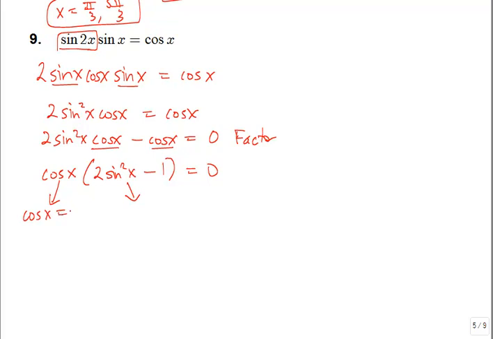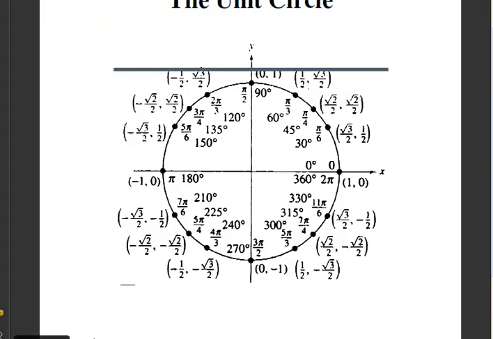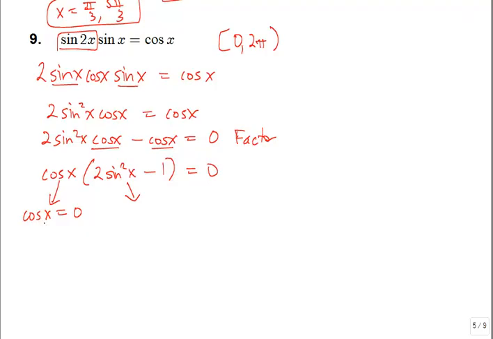So let's take this first one and set it to 0. Where on the unit circle, on the interval 0 to 2 pi, including the 0 but not the 2 pi, where does cosine hit 0? Think about your unit circle. The x value needs to be 0, so that happens here at pi over 2 and also 3 pi over 2. So we're going to give both of those as our solution for x.